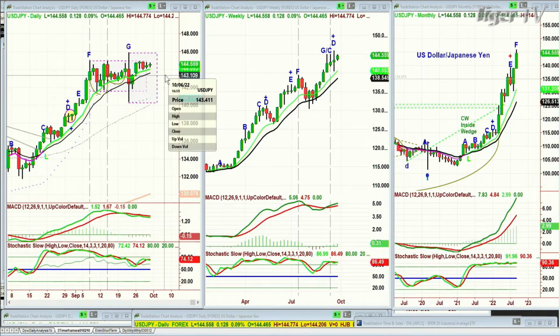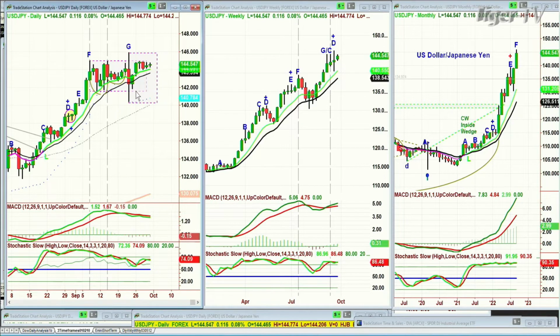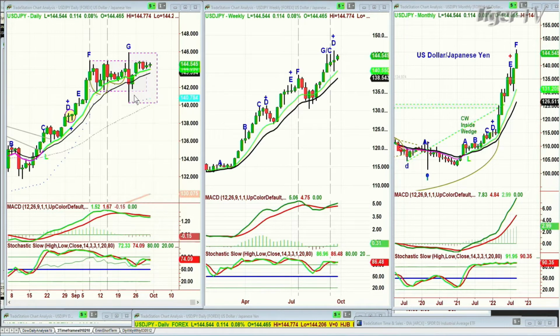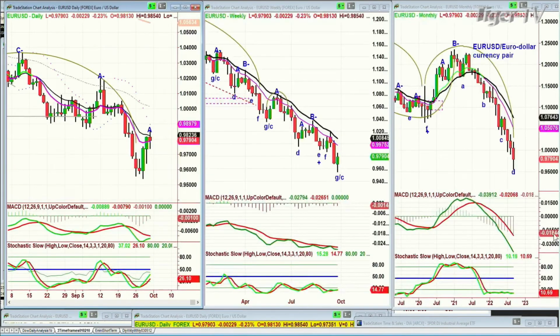If it starts to trade, I'm going to say if it closes any day below 143, there's a real good chance it can go down to this candle low, not the actual wick low yet, but the candle low, 141.76, and that's going to help the EUR USD, which had the exact opposite thing right here. It has a rectangle at the bottom, and it's trying to get out of the rectangle here. Let's just do the small one first, and that's trading down 0.002 at 0.9791. And that's just saying to me, I think that I've been speaking about it all week.